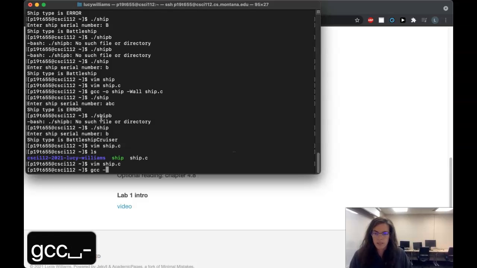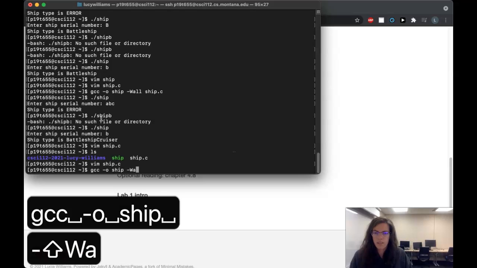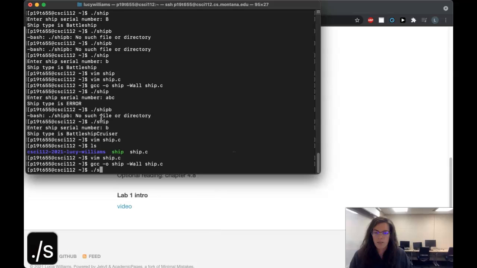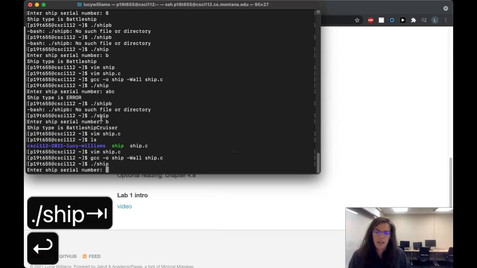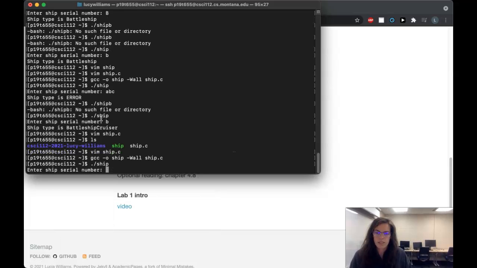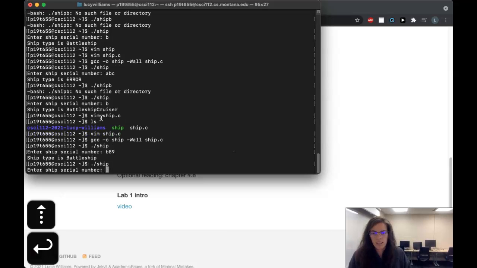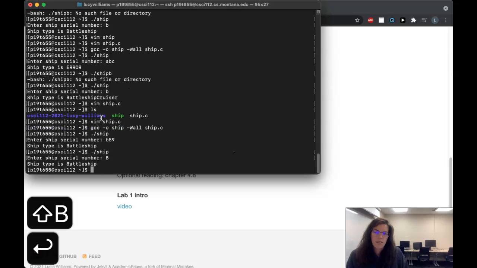So let's just take a look and see what this does. I would need to compile it and run it, and we need to enter the serial number of our ship. So B89 would be one. Like we said, anything that starts with a B is going to be a battleship.